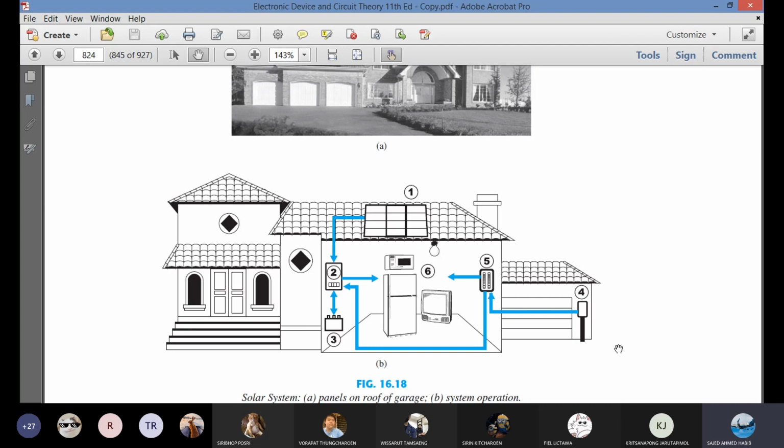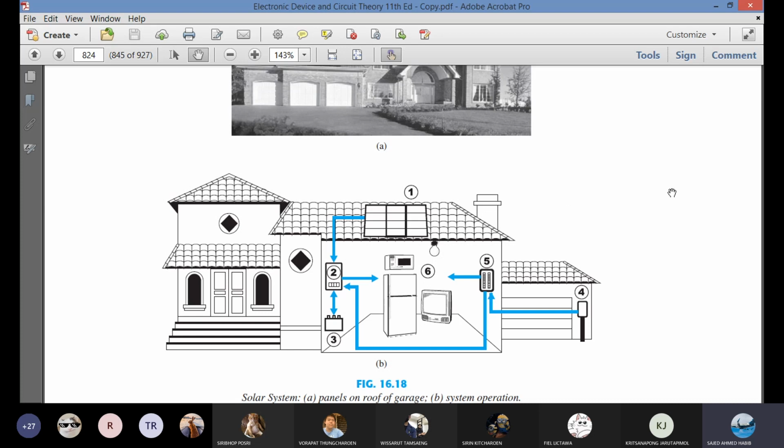Somehow the owner of this house has decided that, okay, I'll keep the main power line, but I'll also keep the solar. Just for safety's sake. Sometimes maybe one does not work, the other works. Number 5 is a hookup, a special hookup panel in your building that seamlessly combines the electric supply company's power with the power that you get from the solar, so that there is no conflict or any malfunction. This is the special electrical hookup.